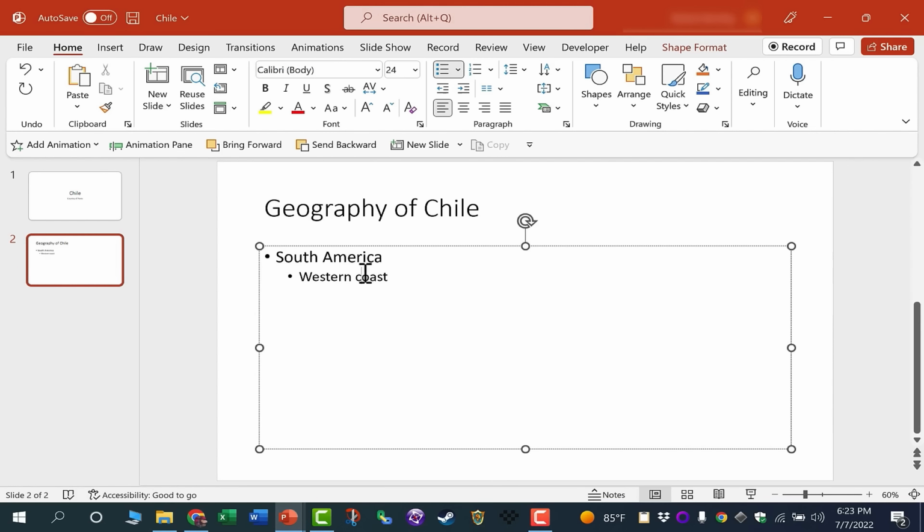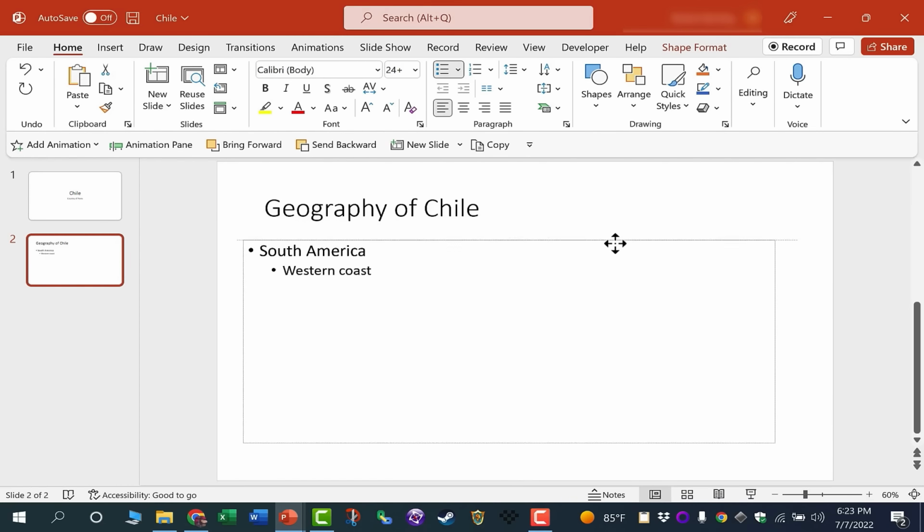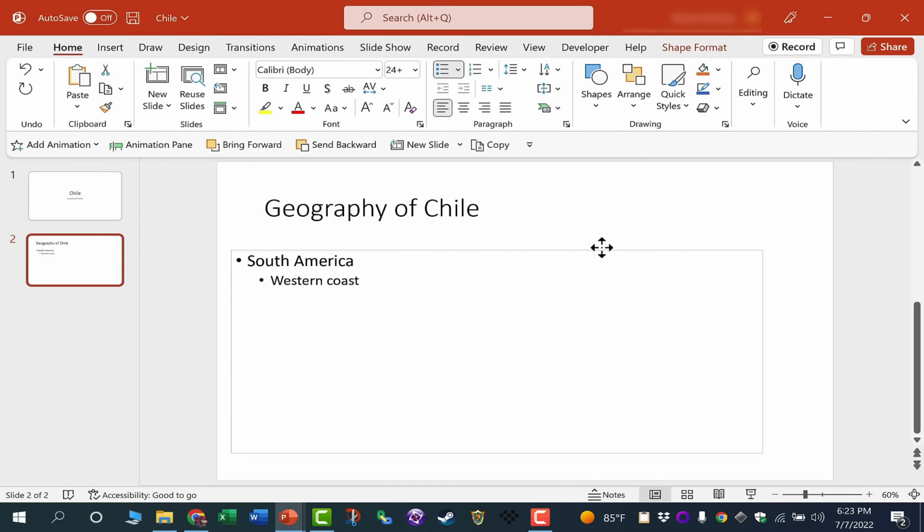Once I've clicked on it somewhere, I get this text box around the edges of the text area. And if I put my mouse pointer on any edge, but it has to be almost exactly on that edge, any one of these edges, then my mouse pointer will turn into a plus sign with arrows coming out of it, and I can click and hold the mouse click and then move my text box to the side.